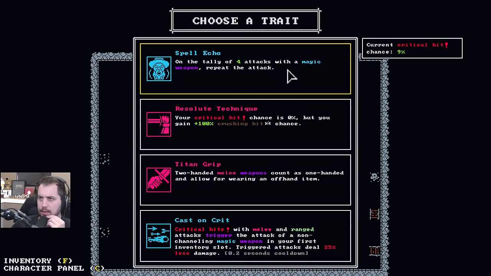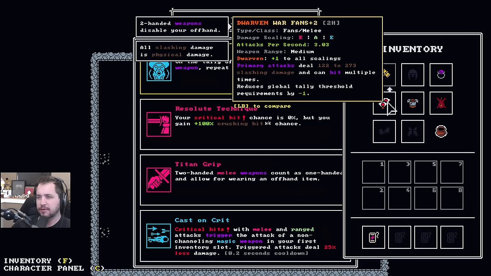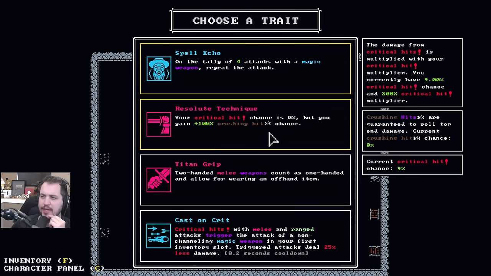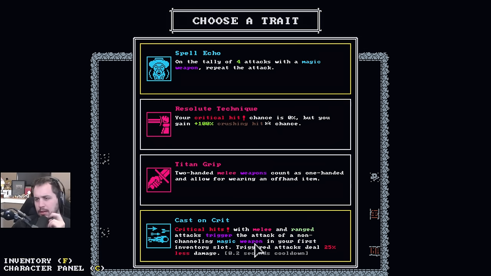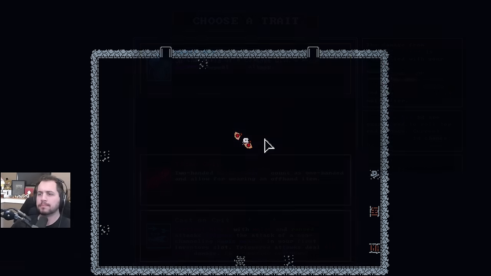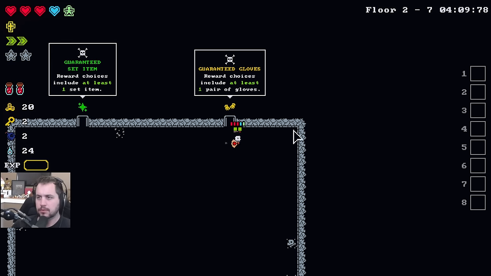Let's see. A tally of 4 attacks with a magic weapon. It would say if it was a magic weapon, right? I don't think that is. Your crit hit chance is 0, but you gain 100% crushing hit chance. Top end damage. I kind of like that. Yeah. Critical hits with melee and ranged attacks trigger the attack of a non-channeling magic weapon in your first inventory slot. That's cool. I'm gonna go with that, though. And let's get some gloves. Sure.